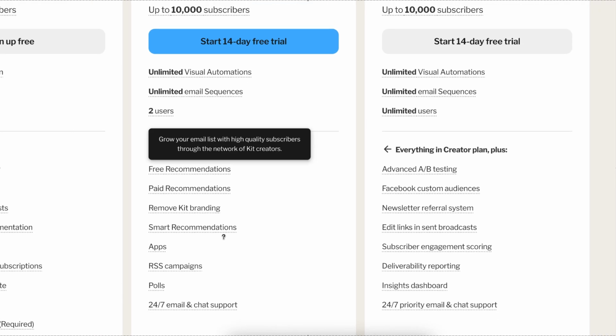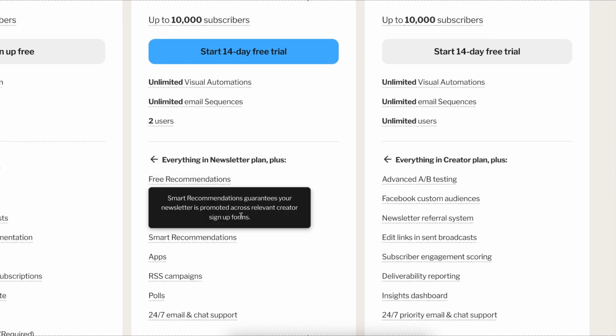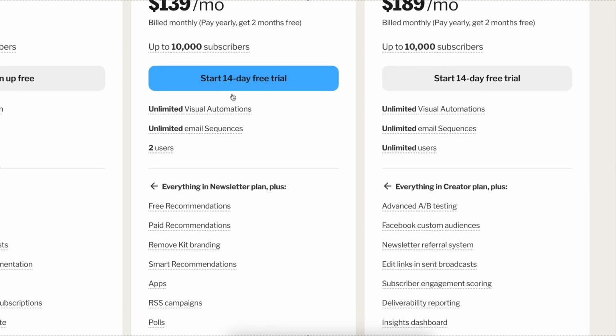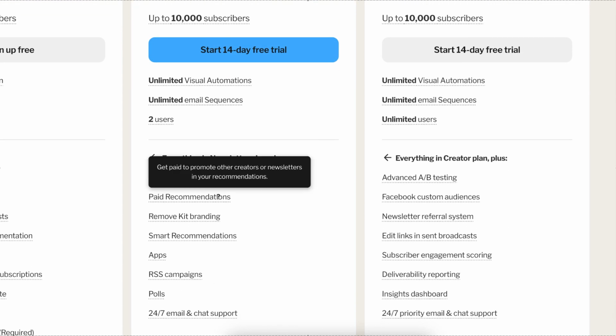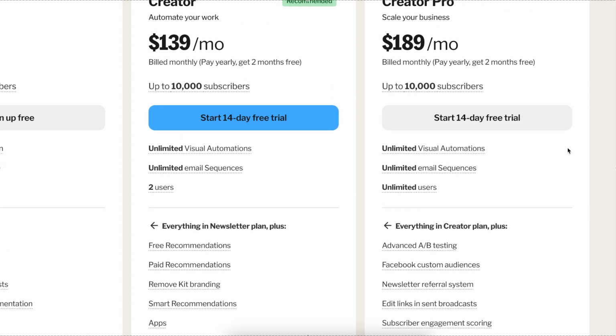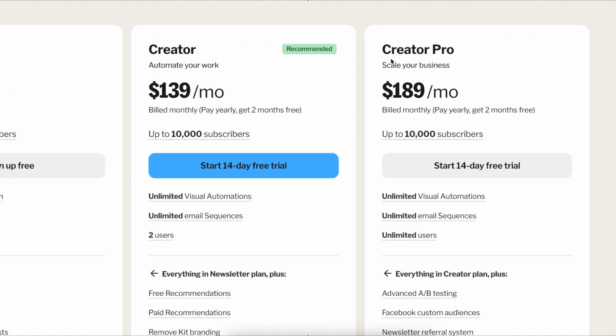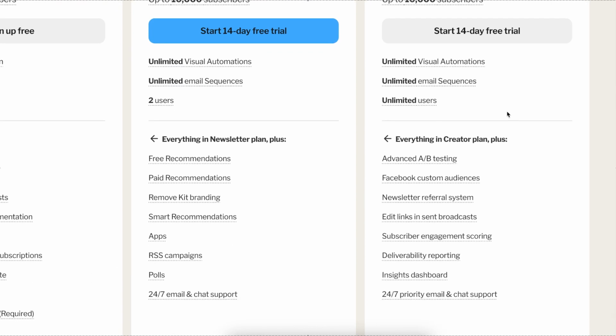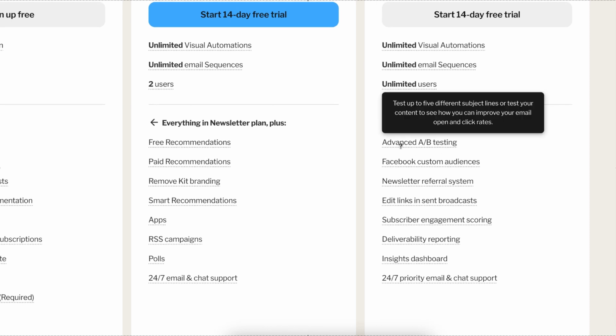So basically you are paying for these additional things here that actually can really be worth the money if you are going to use those features, because you simply don't get them, or you're paying actually even a lot more money for them. And the difference between the Creator and Creator Pro plan is, well, there are some smaller things like how many users you get, but if you want some very advanced A/B testing, so instead of 2 subject lines, you get 5 subject line tests.